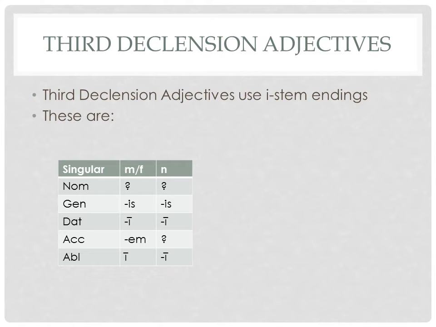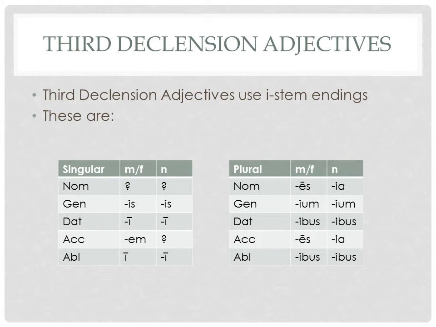As you go through here, you'll find that the genitive is, dative long I, they're what you're used to seeing with the nouns. On the accusative, that em ending in the masculine and feminine. In the neuter, again, see the question mark. This is going to be identical to whatever the nominative is, and that's just following the neuter patterns that say the accusative always matches the nominative. Finally, with the ablative, we see a long I ending there. You're not going to ever use a short E with these particular adjectives.